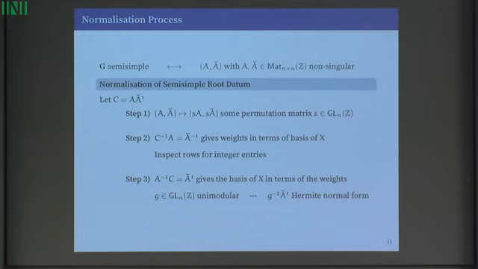Now I want to normalize and get it into a canonical form, and so I'm going to use the Hermite normal form. So if I invert this now, I get the basis of X in terms of the weights, okay? And now I'm going to put that so it's in Hermite normal form. So another way of thinking about this dually is that you're changing the basis of X check so that the co-roots are in a canonical form with respect to that basis. Okay, it's doing the same thing.